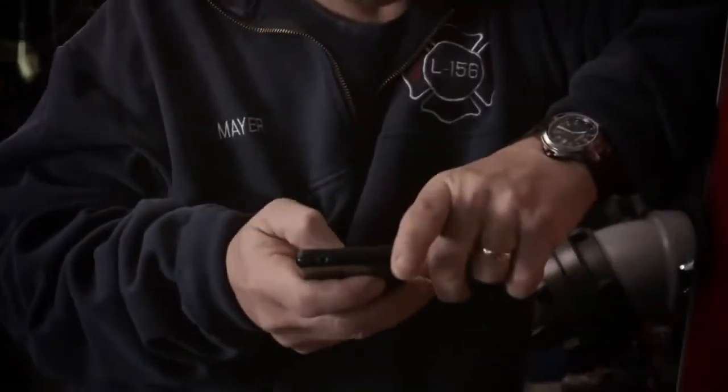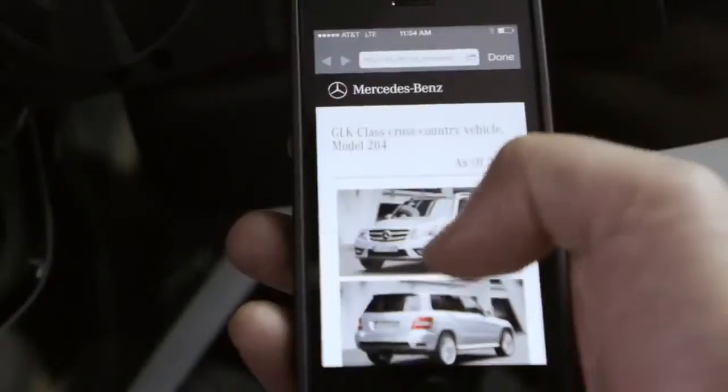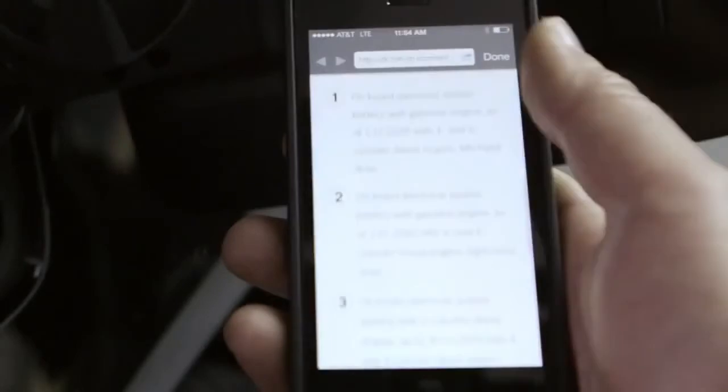In today's technology, everybody has a smartphone — it's in our gear, we carry it constantly. To be able to walk up to the gas tank, open the flap, and scan it just like you would a barcode in a supermarket, and have it come up on your phone showing front airbags, side airbags — that's invaluable. Now we can focus that time on the patient; we don't have to wonder about these systems anymore.